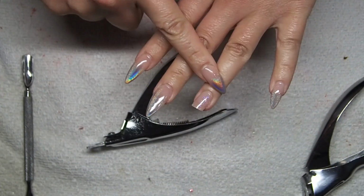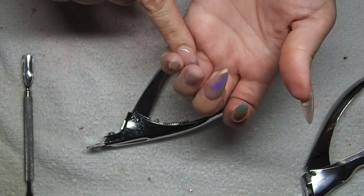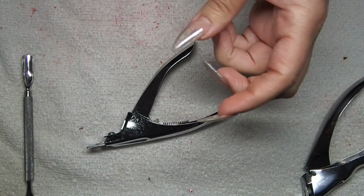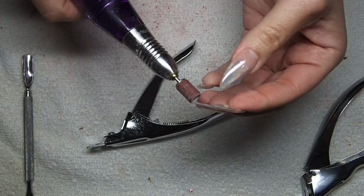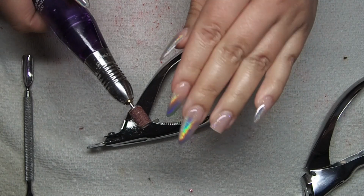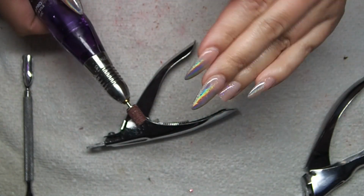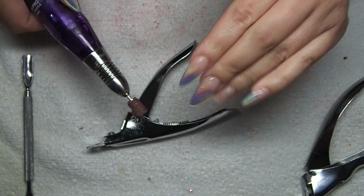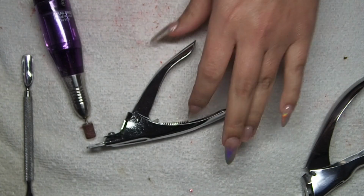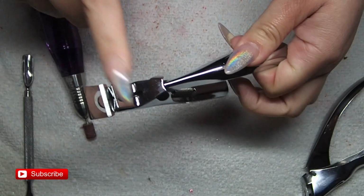I'm going to avoid ruining my other tip cutter, and instead of just cutting, I'm going to first file down the thickness and also remove the layer of shine and remove as much bulk as possible. So say goodbye to the holographic effect, and I will do that. And then after I'm done filing, I will then cut the tip.